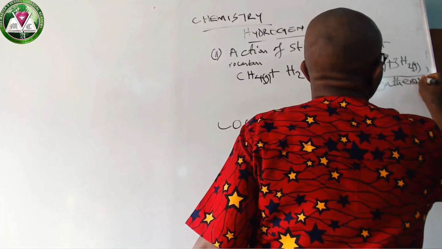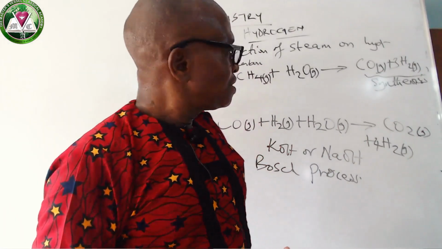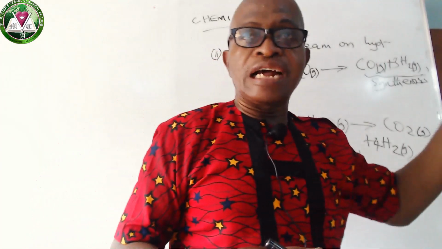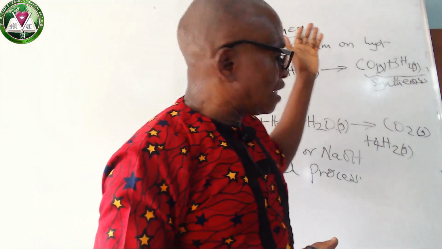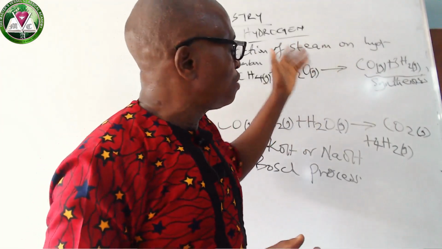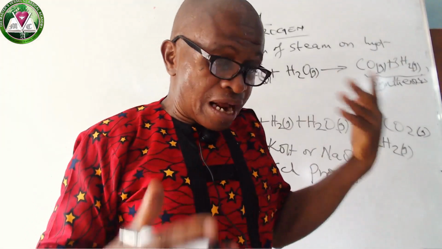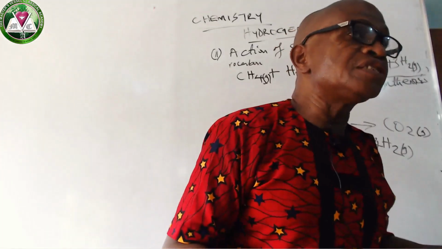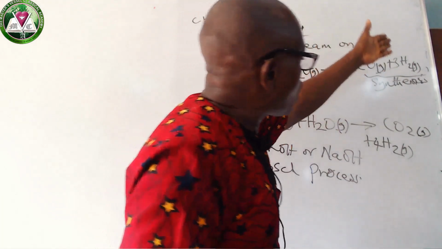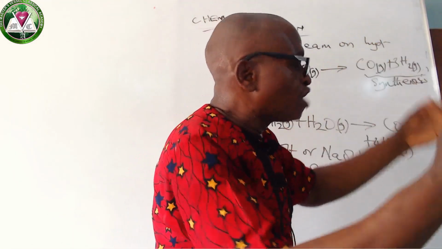They may ask you, what is the difference between water gas and synthesis gas? You will just say that the similarity is that both of them contain carbon monoxide and hydrogen. The difference is that synthesis gas contains 3 moles of hydrogen, while water gas contains 1 mole of hydrogen with 1 mole of carbon monoxide. Therefore, you can see that we have not produced hydrogen. What we produce is synthesis gas. The mixture is combined together.